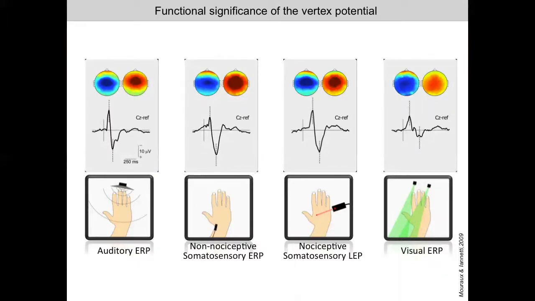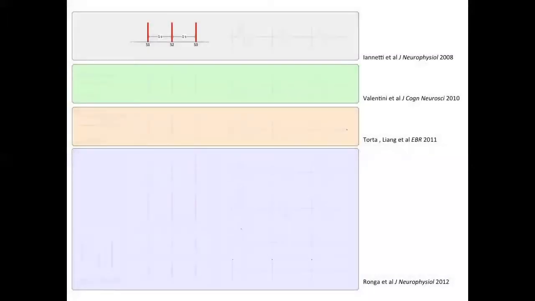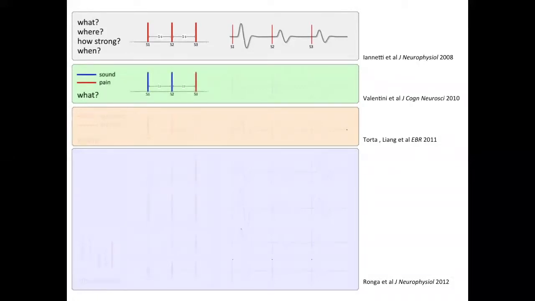And then keeping in mind that idea of the motor consequences of having a brain, oh, sorry, I forgot. This is just to show, by playing with this experiment with the little trains of these stimuli, the habituation of that vertex wave. If instead of giving always the same stimulus at the same intensity, in the same position, you play around one by one with these features. For example, you compare pain, pain, pain with sound, sound, pain, and you look at the response caused by these two, which are identical. The only thing that changes is the context, because they're preceded by two sounds.